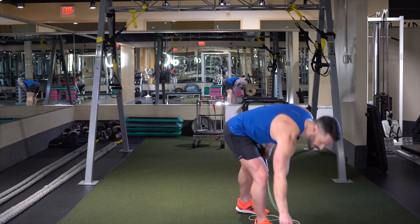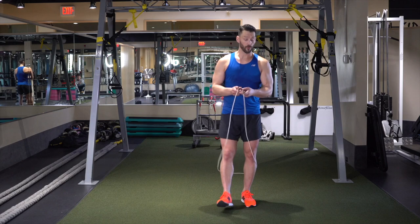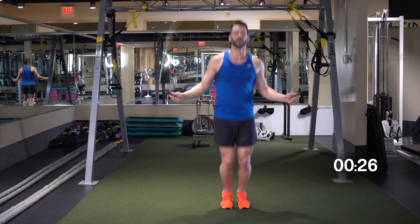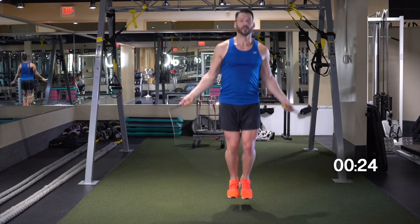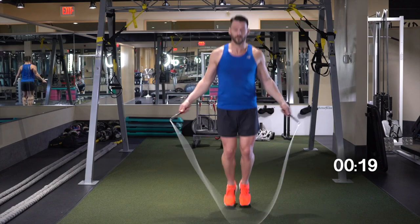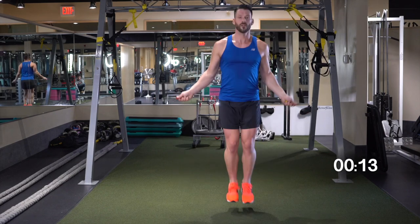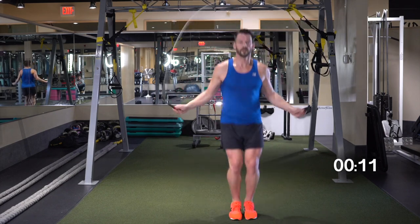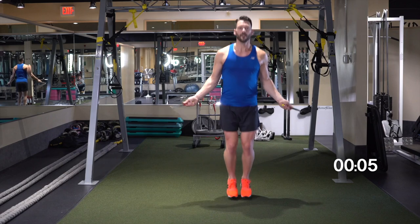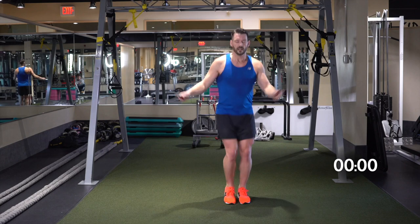Let's get going. Got my timer — bubble log — here we go. Starting with the bell jump, going forwards and backwards. Ready? One, two, three, four — double, double. One, two, three — double, double. [Continues jumping with doubles, occasional misses.] It happens — lose it, one, two — double, double. And break.